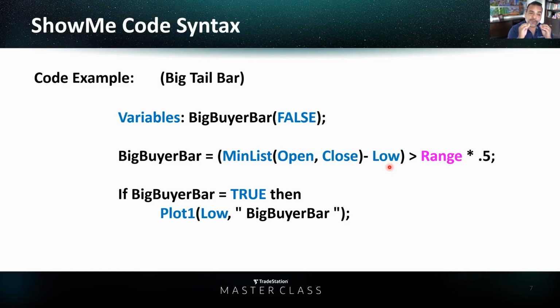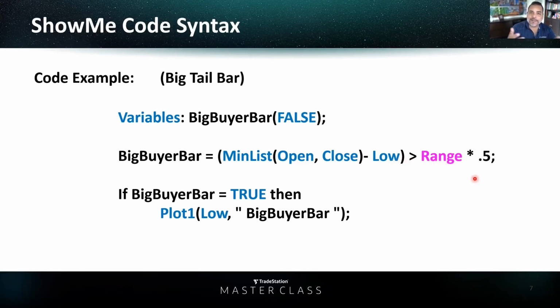And it's going to try to make sure that those two are above half of the range. So if you think of a candlestick, from high to low, if you split that candle in half, which is what it's doing, it's multiplying it by 0.5. So it's splitting that candle in half, and it's making sure that the open and the close are both above that midpoint of the candle.